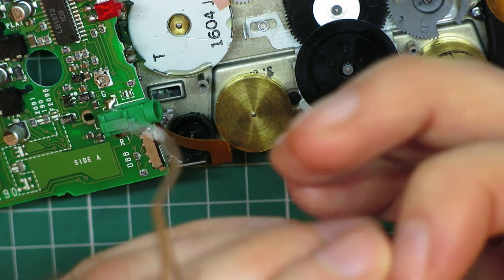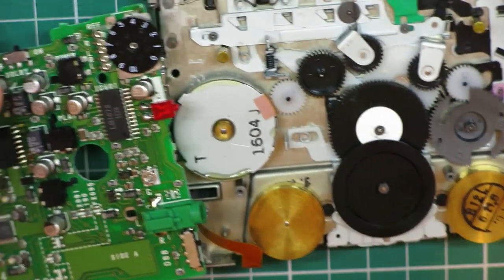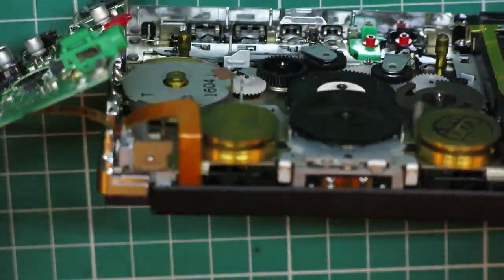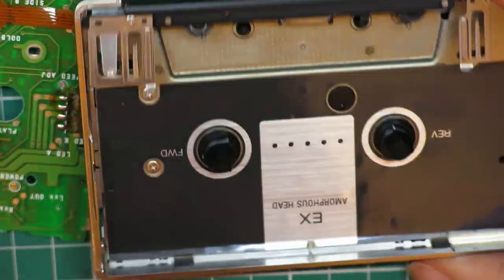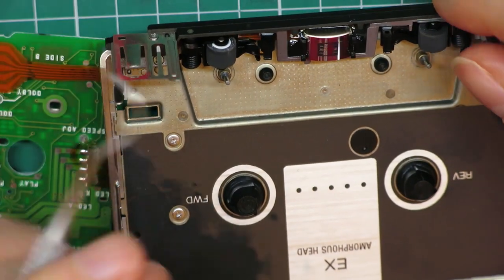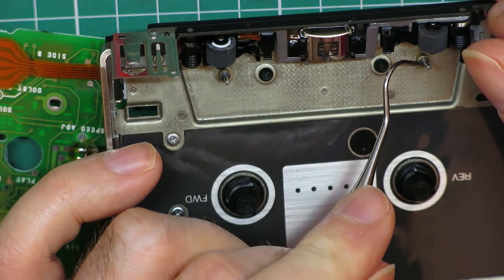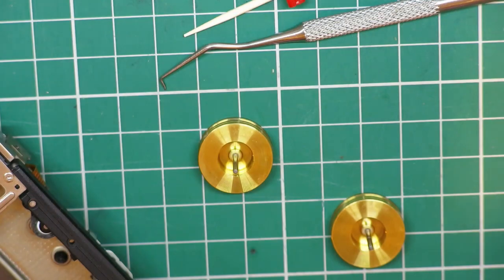Got it. That's the first time I've removed one of those. Now I've got to flip it over. I'll try and get these out. Two flywheels. Yes, I had to do that off camera.